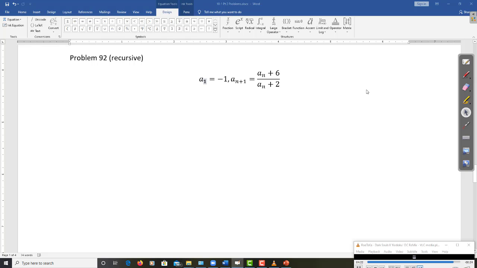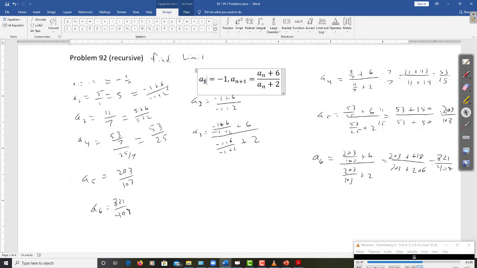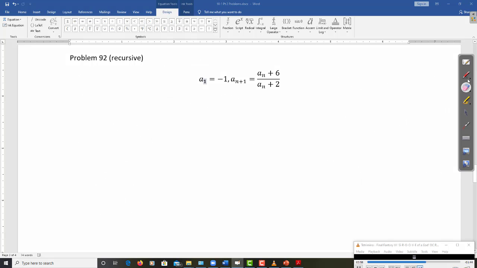Alright, for our last problem, before we go look at some theorems and get done with this section, this is a recursive problem. So let's look at this for a bit. The instruction is to find the limit. I tried to find this in a straightforward way. I failed miserably. I looked up the solution, and they suggested, since the problem says assume that the sequence converges, you can kind of trick it.